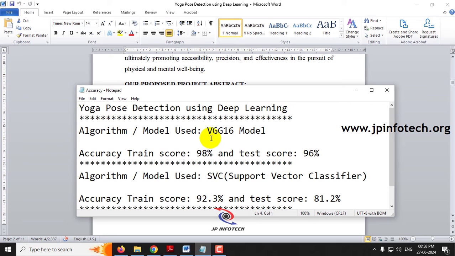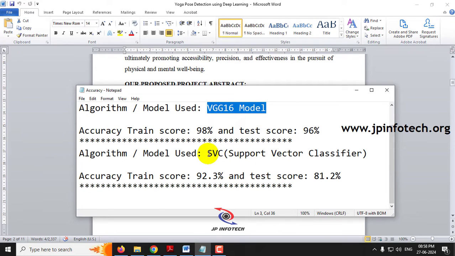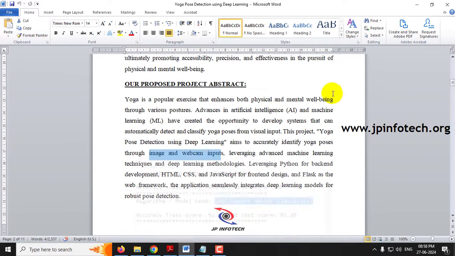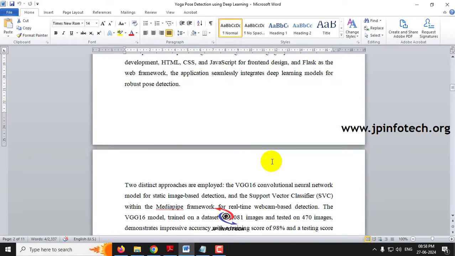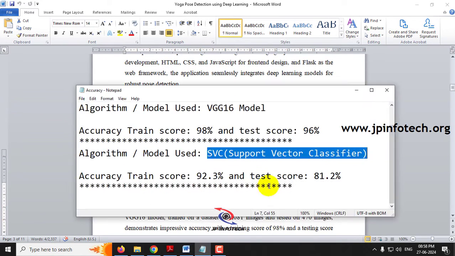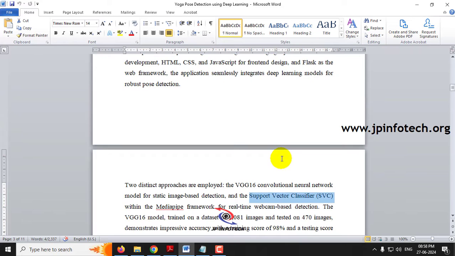The first model, using images, is developed using the VGG16 model architecture, and the second model, SVC, is for the webcam based mode, implemented with the Mediapipe framework. So these are the two different models we are going to implement in the proposed system, covering image based and real-time webcam based detection, as an enhancement over the existing system.